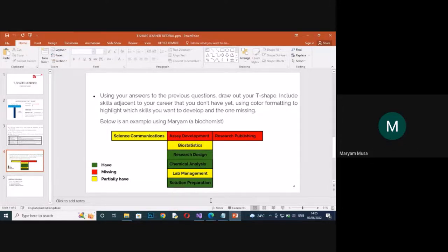It might seem a little confusing because I'm using myself as an example as a biochemist, so you might not be able to get the aspect that should fit in the most. But as a data engineering or machine learning person, you would know the core skills, and you also know by now the extra skills that you think would fit in best.